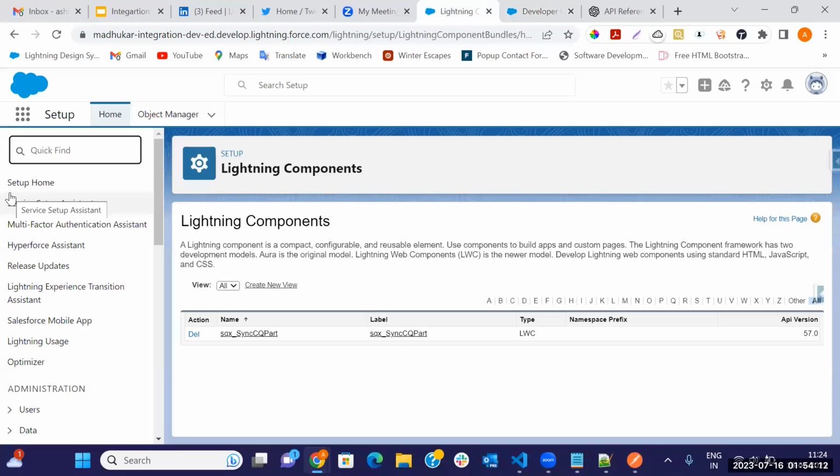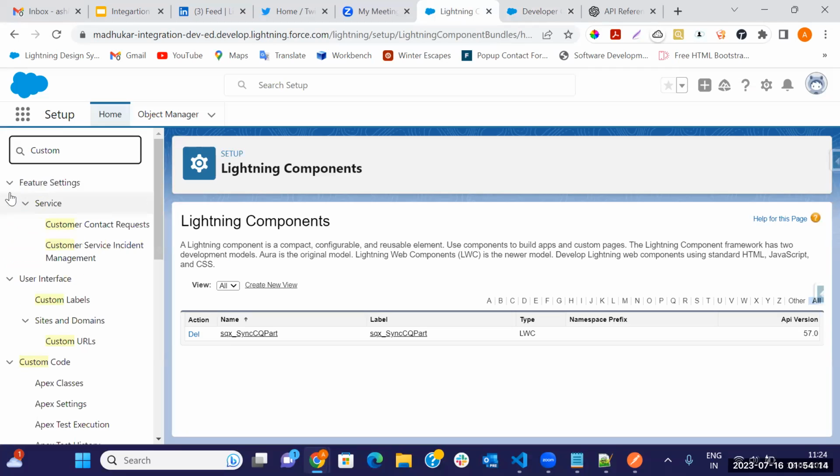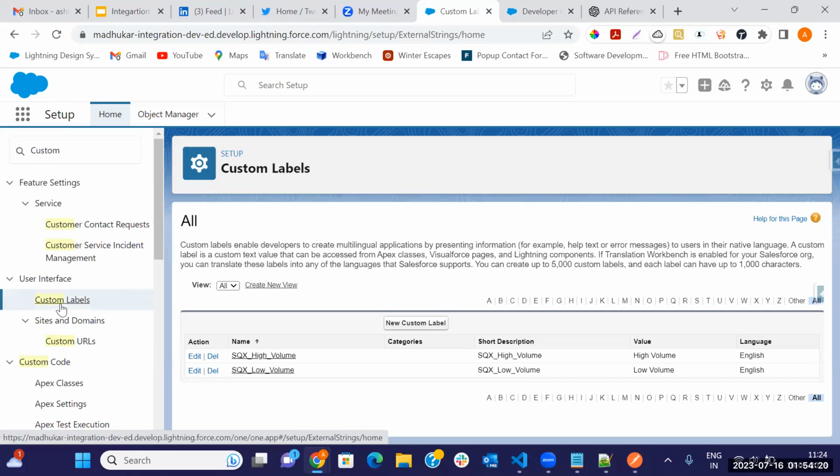But in future, if your API key changes, your integration will break. At that time you would need to go into the Apex code and change the API key, and after that it will work. So this is not best practice when you are writing any code or doing an integration. Whenever you are in a situation to hard code any value or name, try to use custom labels, custom metadata, and custom settings.